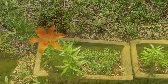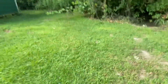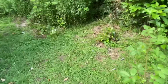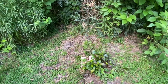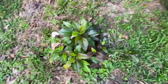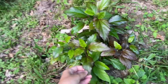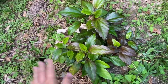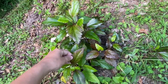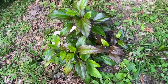So on to the next one. Next to the pond is going to be a couple of my hibiscus, and I don't remember the exact breed of these hibiscus, but again, these were another save from Lowe's. When I tell you they looked dead too, they were just getting rid of them. I still had to pay for them, obviously, but they were dried up like sticks on the clearance aisle, but they did have a little bit of green, so I was like, let me give them a try.